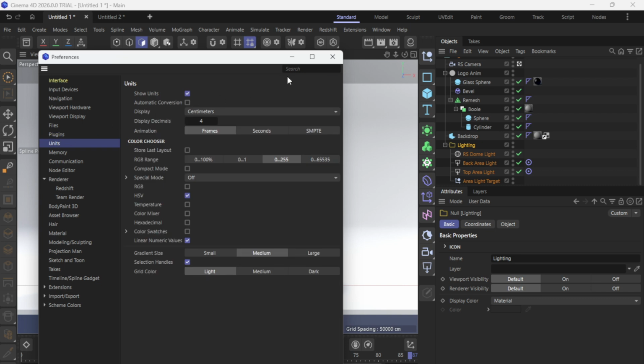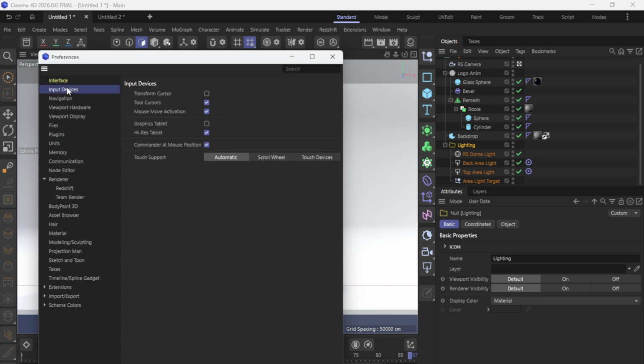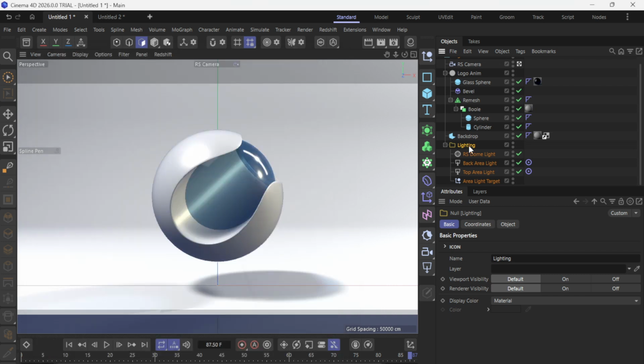To recap, disable OpenGL and reduce anti-aliasing if your viewport is unstable. Make sure your scene actually has light and materials so it isn't black by design. And for Cinema 4D 2025 users, remove Insta360 Sticker if it's installed. With these focused checks, you can restore a clean, predictable viewport and get back to creating.